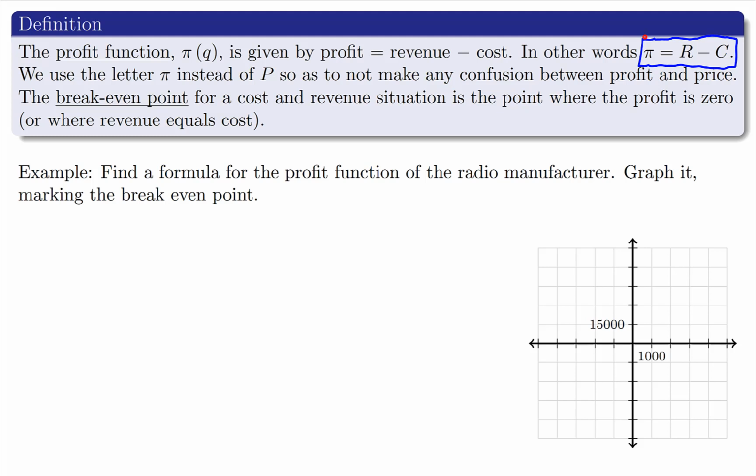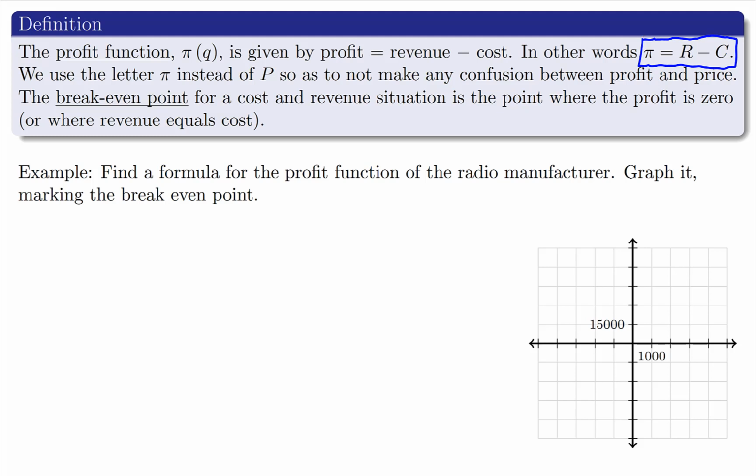Now, this break-even point we actually already found. The break-even point is where you have zero profit, or another way to think about it is when your revenue equals cost. So we actually just found the break-even point a moment ago. That's the formal term that we use whenever your cost and your revenue are equal, so that your revenue is going to overshoot the cost and you make a profit.